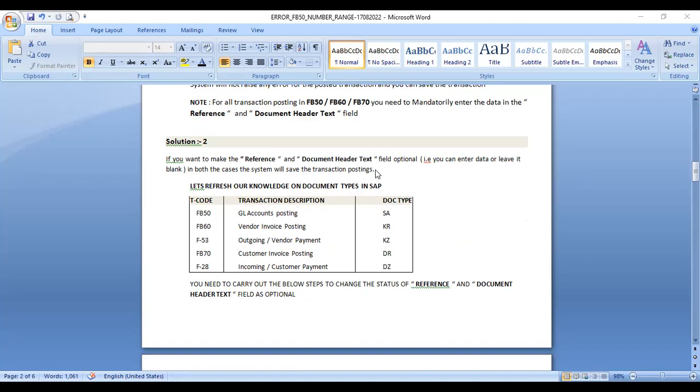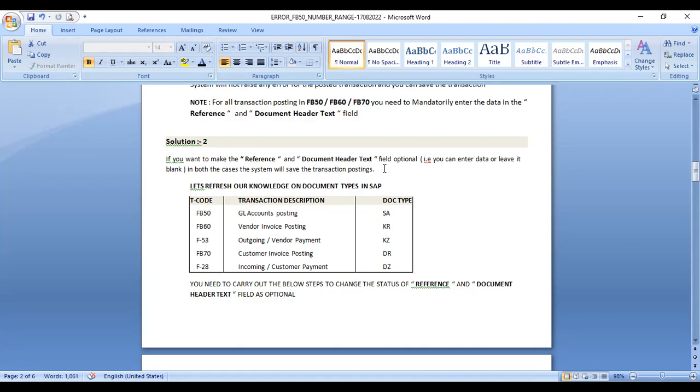Before we go to the postings, we need to understand the document types, the simple or regular document types you will be coming across while practicing and during work. When you are posting through FB50, what kind of document is generated in the system? It is an SA document. In FB60, what is the system document type that it will be generating? It will be generating KR.